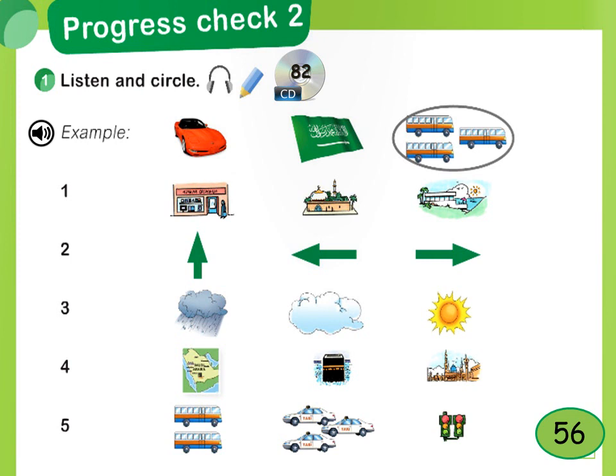Progress check 2, Activity 1. Listen and circle.